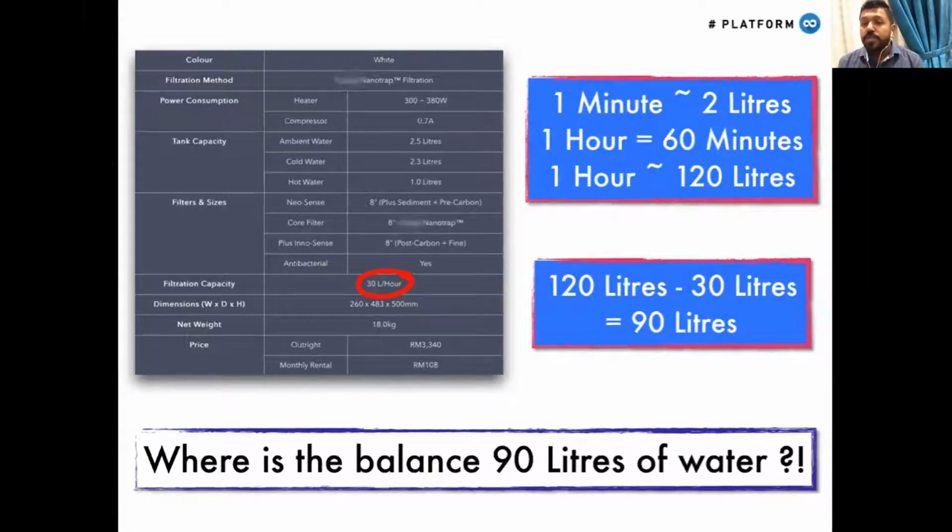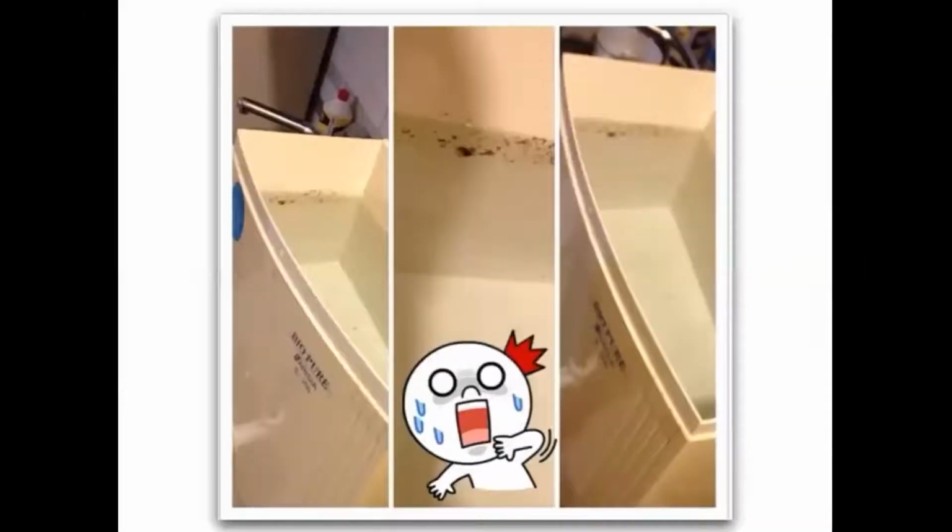So if you're using a hot and cold system at home, you might want to check how many liters it's actually giving you. You'll be surprised that your water bill goes up, and your electricity bill also goes up. And the other worrying thing is the tank. Most of the time you cannot open the tank and wash it yourself.